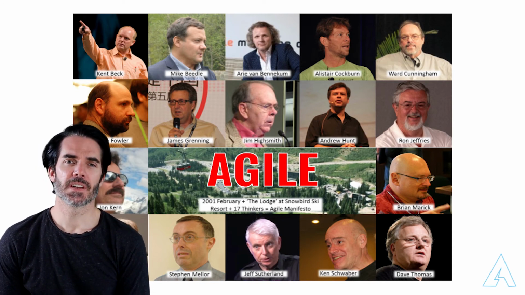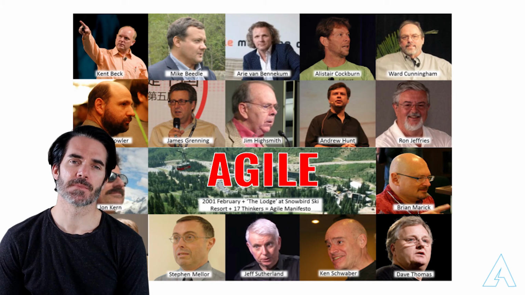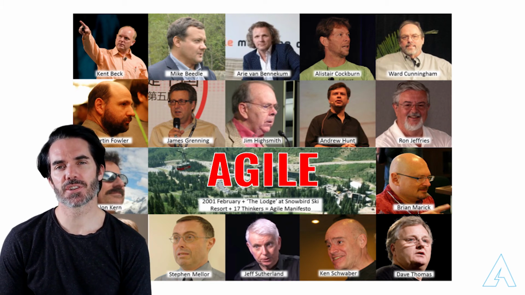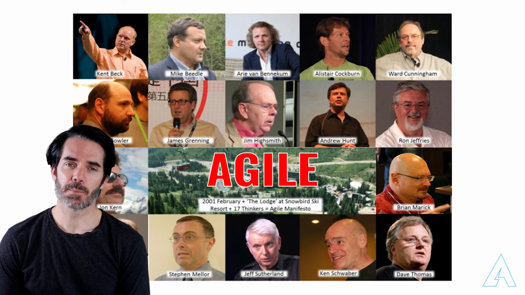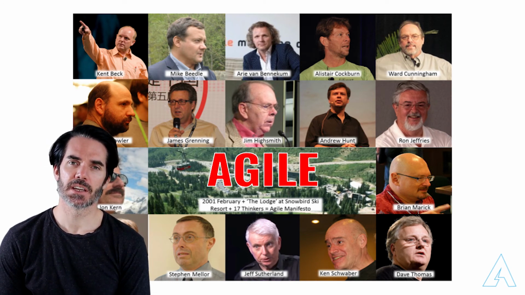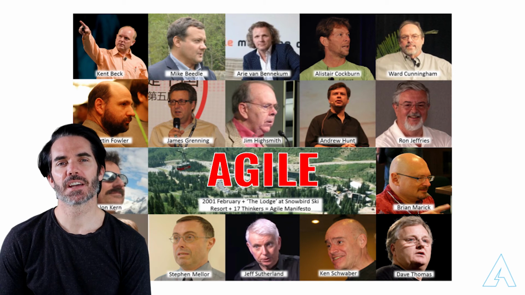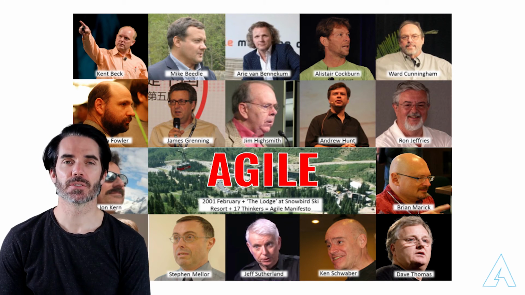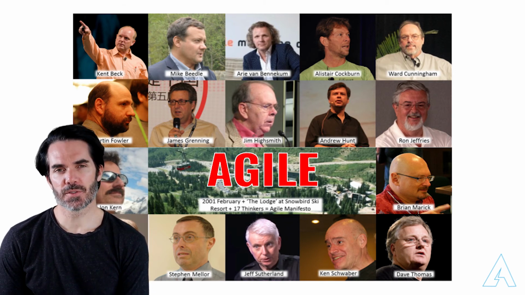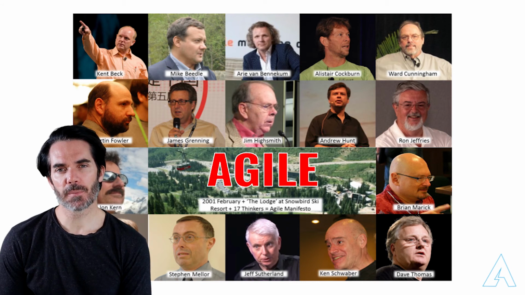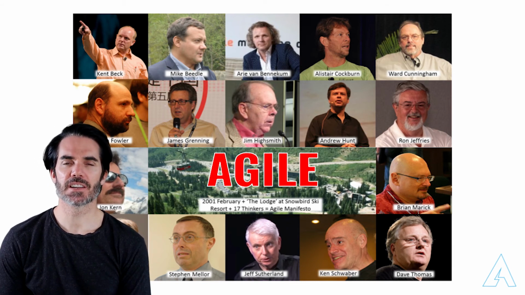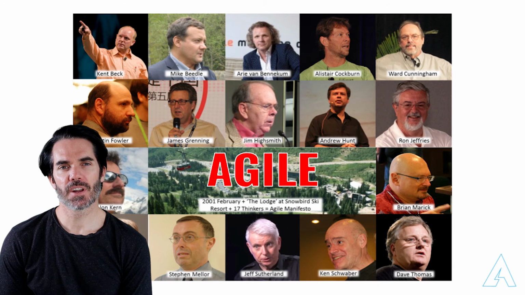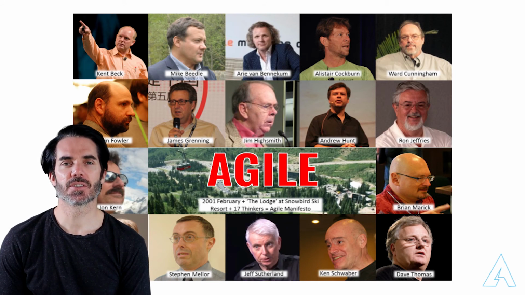Number 1, a set of shared values. Secondly, a set of principles that were common to all of their approaches. And importantly, number 3, they agreed they would define their holistic approach, Agile. From 2001 on, all development frameworks that aligned with these values and principles would become known as Agile techniques or practices.